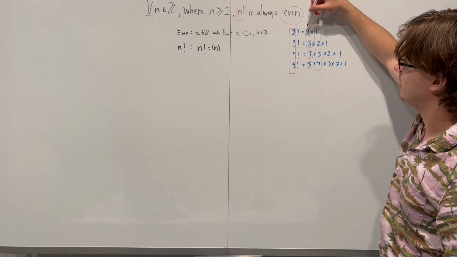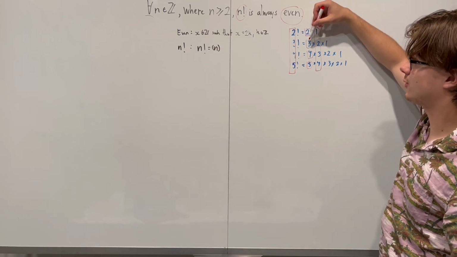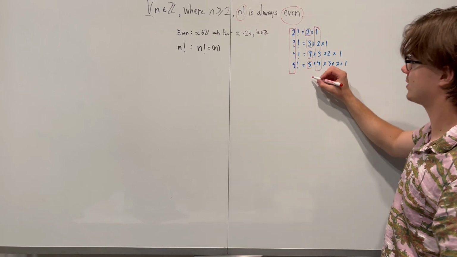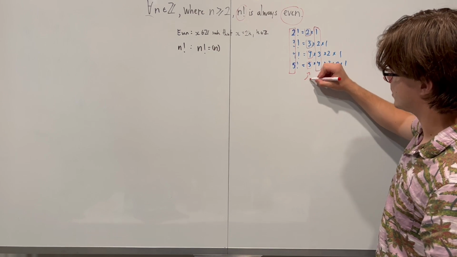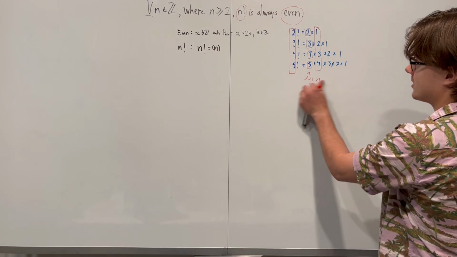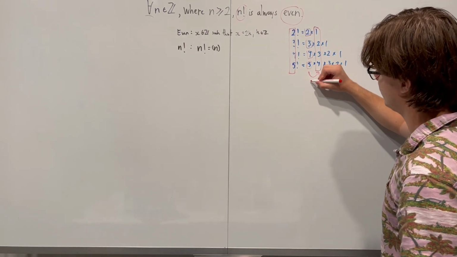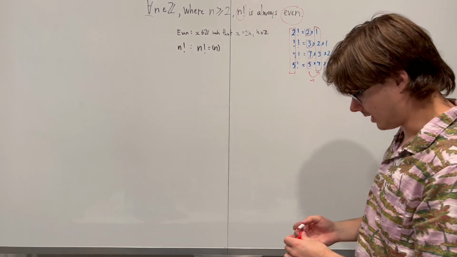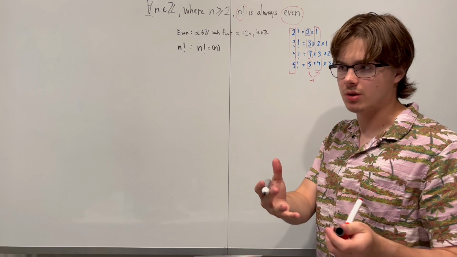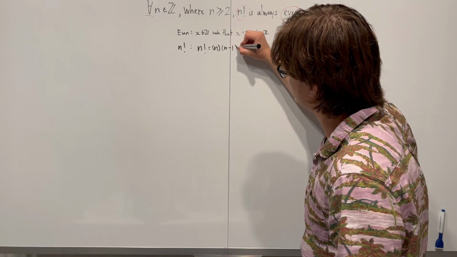So this number is going to be the first number minus 1. 2 is going to be 3 minus 1. 3 is going to be 4 minus 1. 4 is going to be 5 minus 1. So it's going to be whatever this number is, subtract 1, and you're going to get your second number, right? That's how this works. So what I'm saying is to jump from here to here, it's minus 1. So let's write that down for our second product element. So it's going to be n times n minus 1.